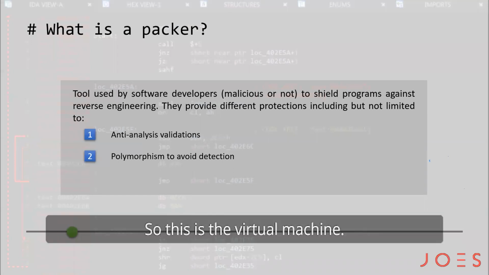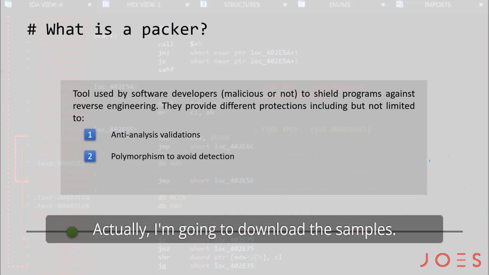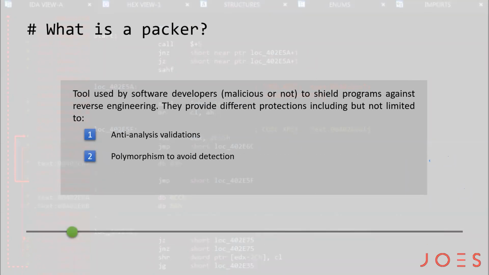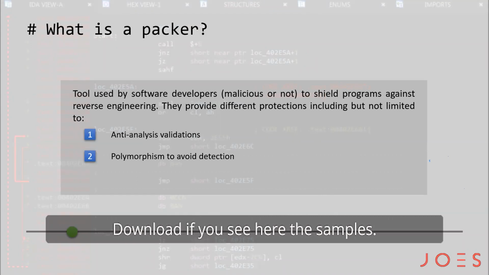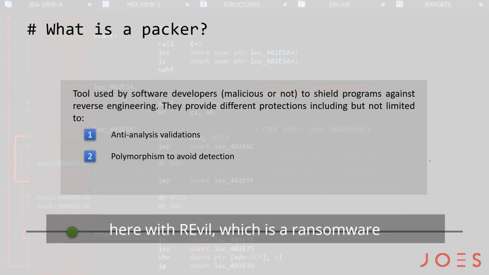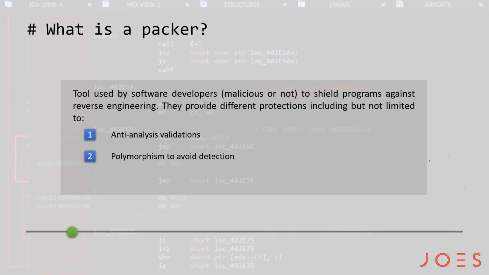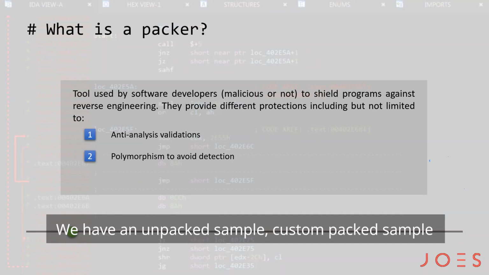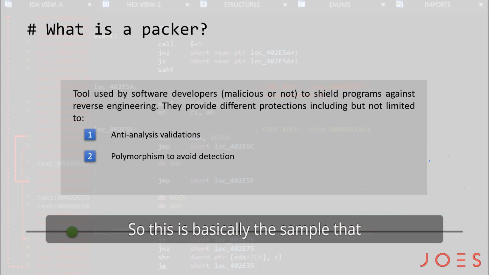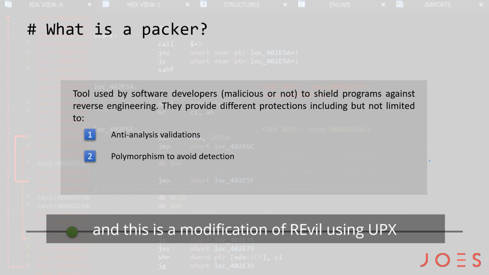So this is the virtual machine. Actually, I'm going to download the samples. If you see here, we have 3 samples. We are going to work here with Art Evil, which is a ransomware. We have an unpacked sample, a custom packed sample, which is basically the sample that was used in a real attack, and this is just a modification of Art Evil using UPX.